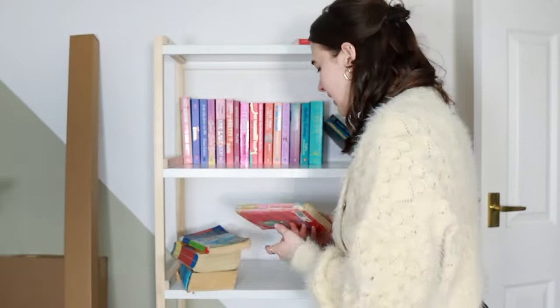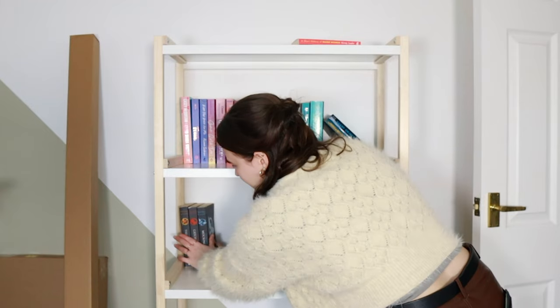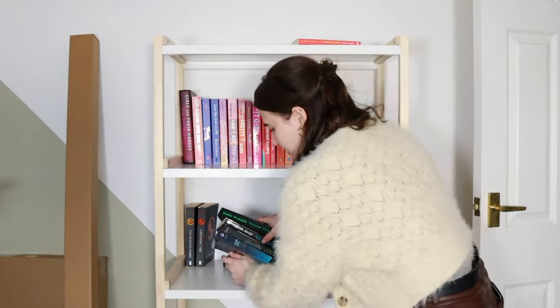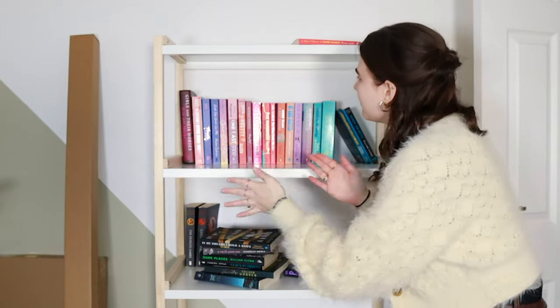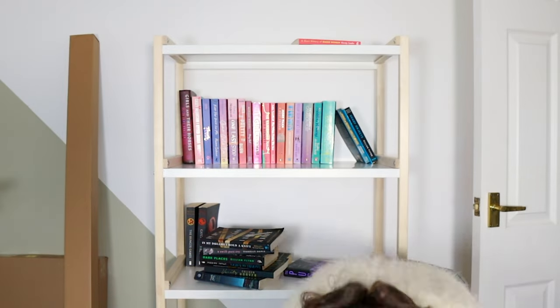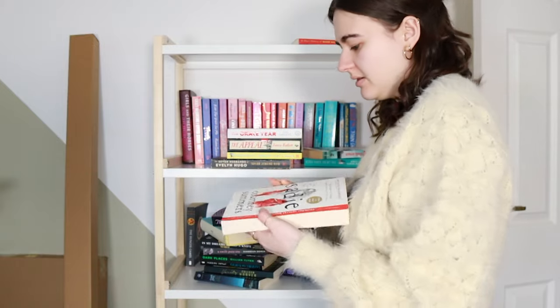This freaking hair - I don't know what to do with it. Anyway, what do I do with these books? Then I've got my Hunger Games series. Maybe I'm gonna have to have a shelf of like black books because I've got so many thriller books and they're all black, so many with dark covers. Don't know how I'm feeling about colour coordinating - I don't know if I'd prefer to just have it in like queer books, thriller books, hardbacks, non-fiction. Private Peaceful by Michael Morpurgo is one of my favourite books of all time - I love this book so much, and splitting by colour means I'm splitting up all my Ashley Karen Blake books. This is more stressful than I anticipated.